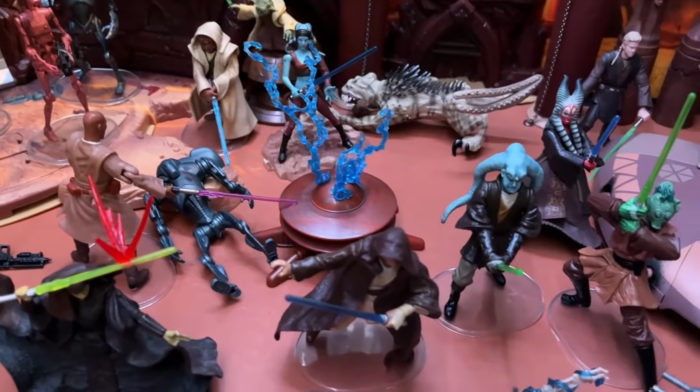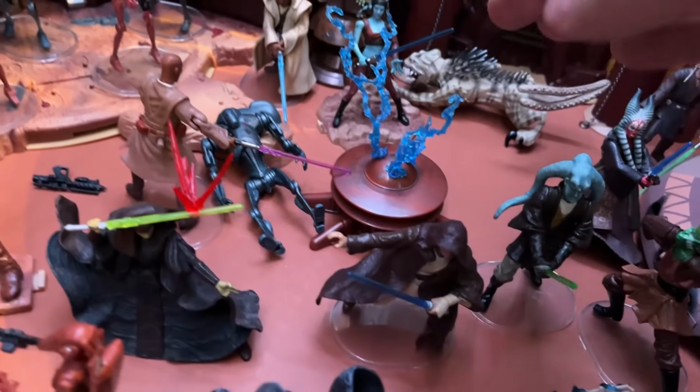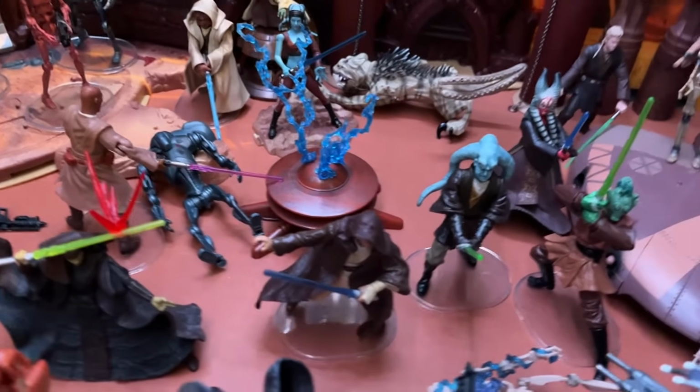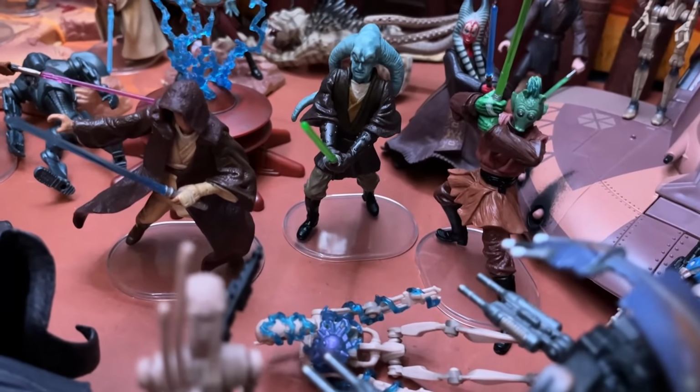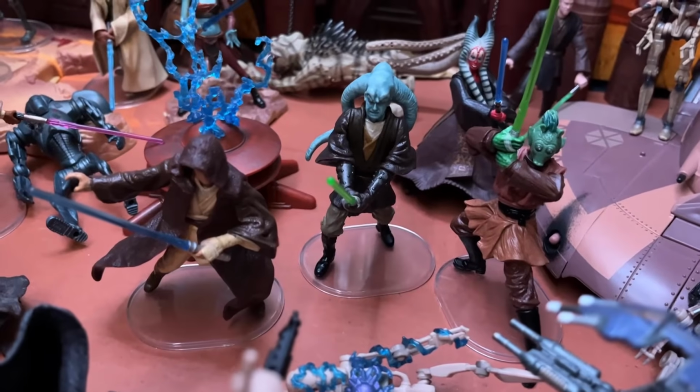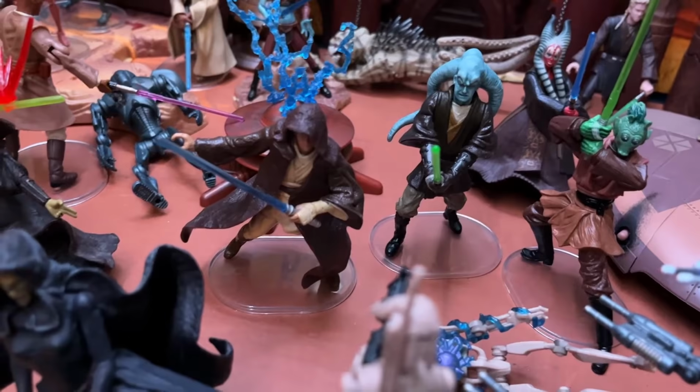This thing over here is pretty neat too. This is from a battle pack. So that's supposed to be for Obi-Wan Kenobi when he gets captured by Dooku and he's trying to seduce him over to the dark side. There's a Jedi 3-pack, so this is a pretty neat one. We get the Rodian re-released again in super articulated form. I do have him, but we don't have these other 2 Jedis here.